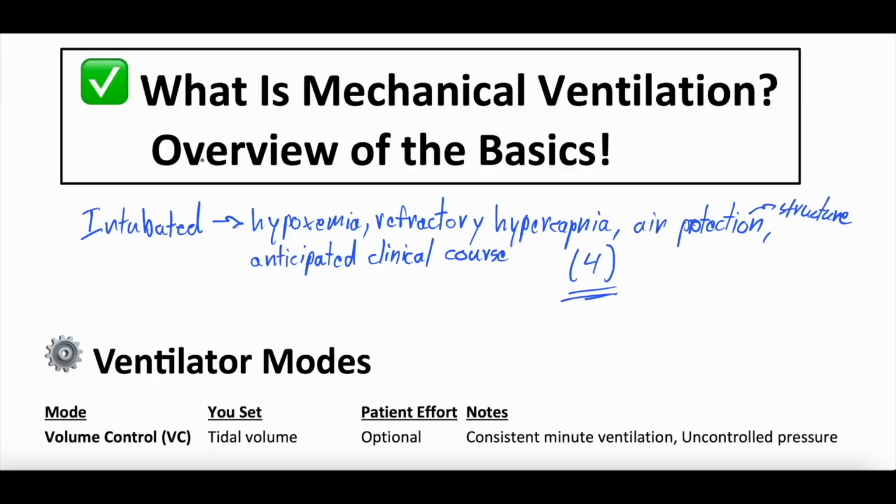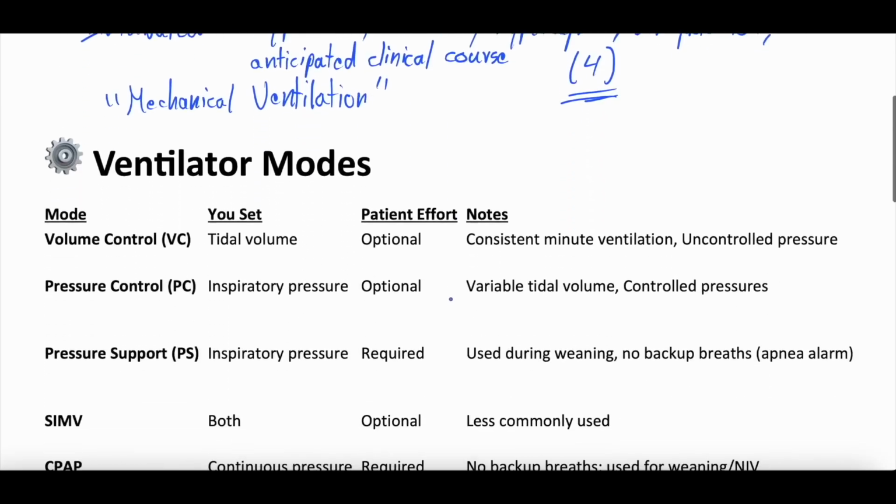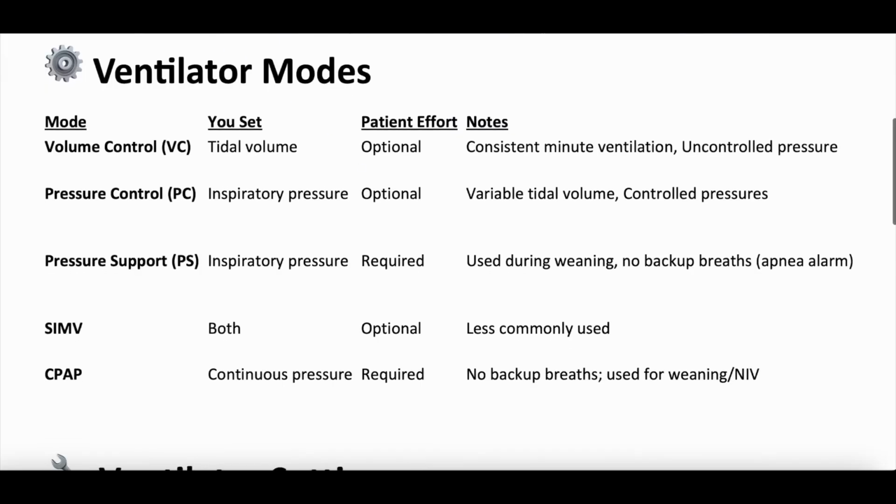So this is how someone ends up on mechanical ventilation, right? You put the endotracheal tube in and you have to hook them up to the ventilator. When we intubate someone and put them on a ventilator, we have to set a ventilator mode. And this is something you choose, or we choose as a team. There's a couple different ventilator modes. The two main ones are called volume control and pressure control. And we'll go into these down here.